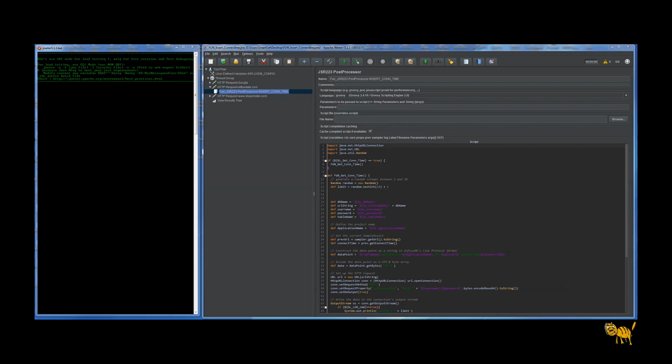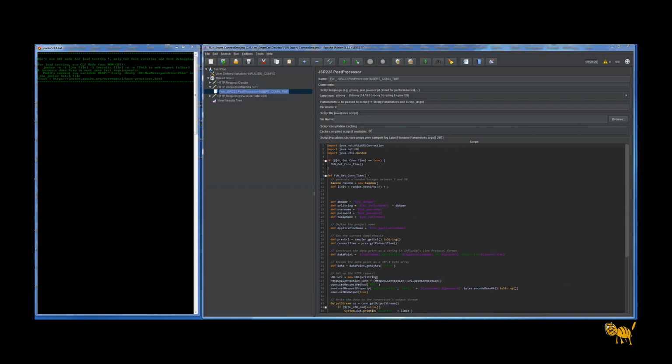Also, the backend listener, which is part of the JMeter plugin functionalities and captures information into InfluxDB, does not provide that metric either.